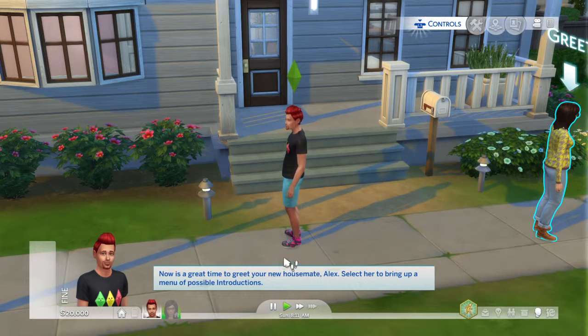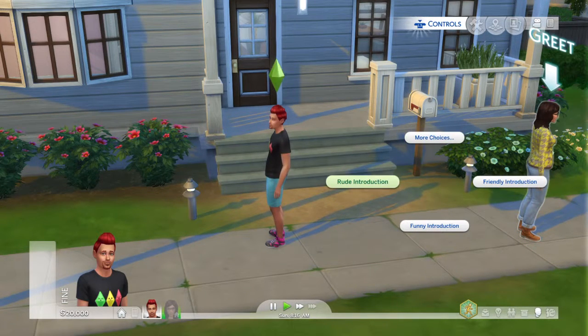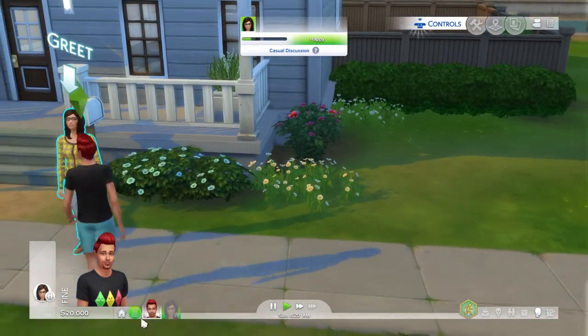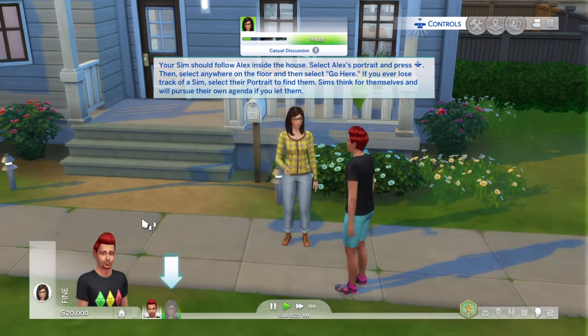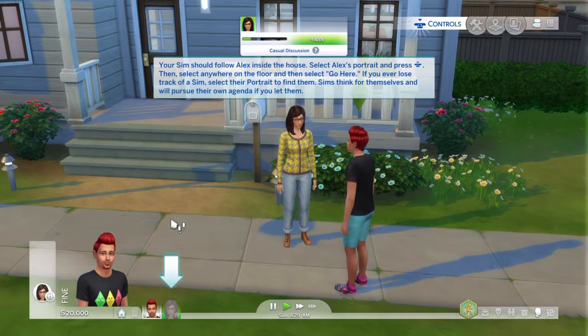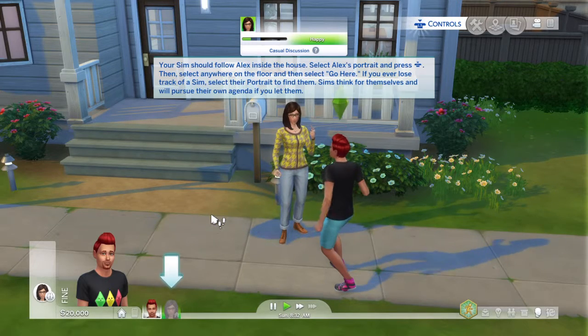Now it's a great time to greet new housemates. Alex! She hot? What's up, lady? Your sim should follow Alex inside the house. Select Alex's portrait and press the R3 button to have the camera follow her. Then select anywhere on the ground and select Go Here. If you ever lose track of a sim, select their portrait to find them.